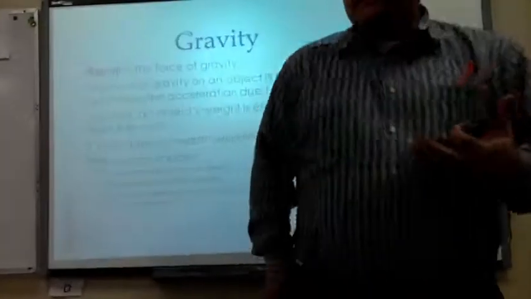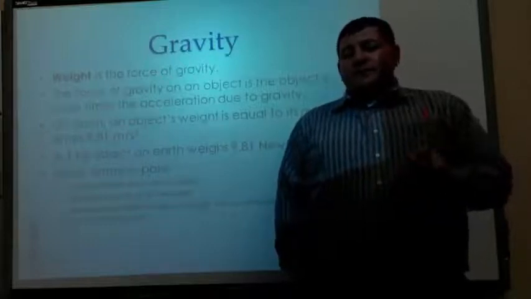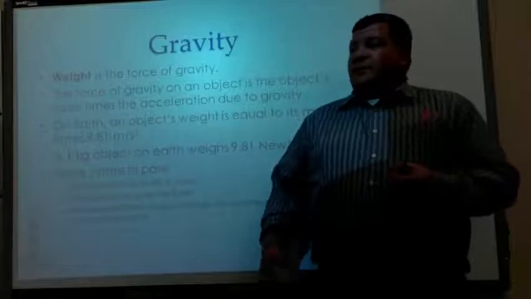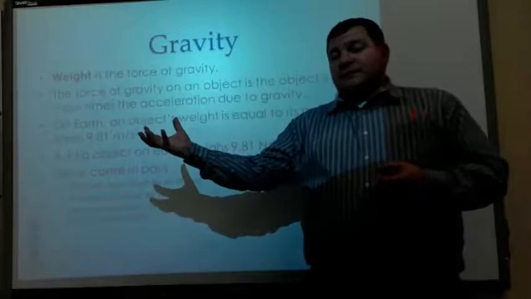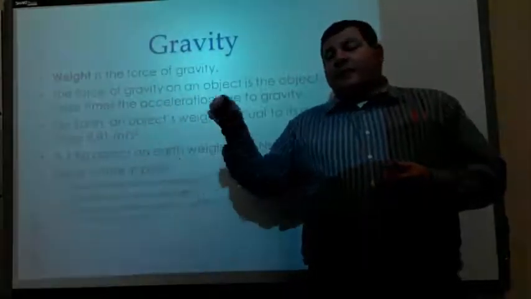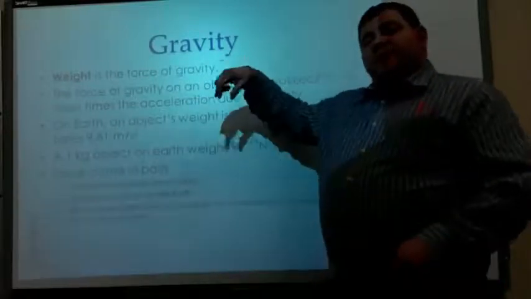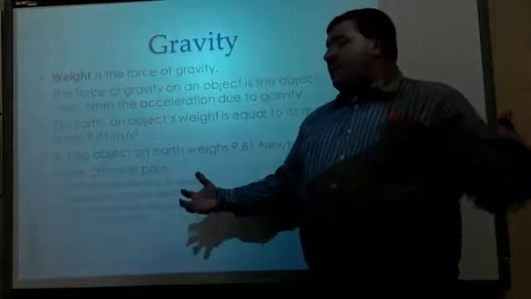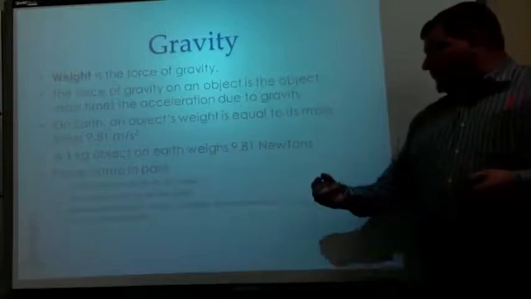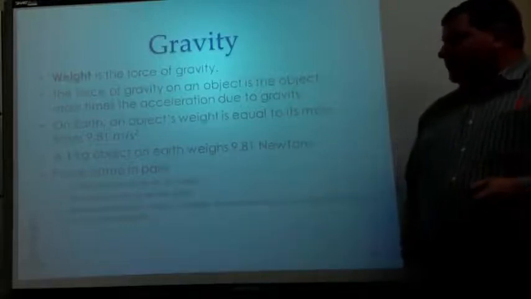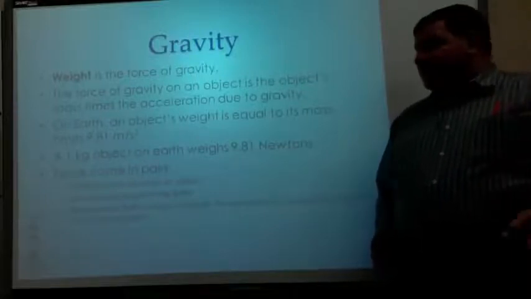Here's the thing though, forces come in pairs. One thing that you'll be learning in November is that for every action there's an equal and opposite reaction. So when the Earth is pulling down on, say, a baseball in Game 5 of the World Series, the Earth pulls down on that ball, the ball also pulls up on the Earth. It's the same amount of force on the ball as it is on the Earth, but the Earth has a way bigger mass. So because the Earth's mass is so big, the acceleration is teeny tiny, can't even measure it, it's so small. So the Earth is accelerating upwards towards that baseball, but not very much.